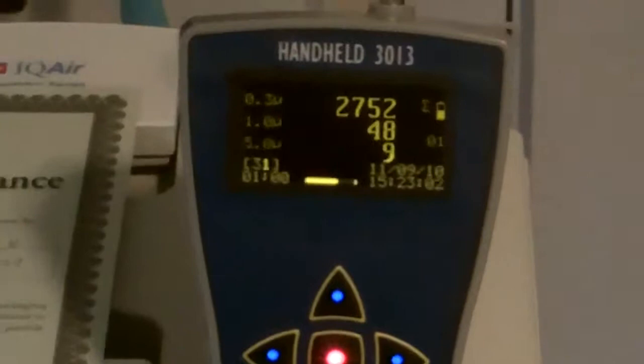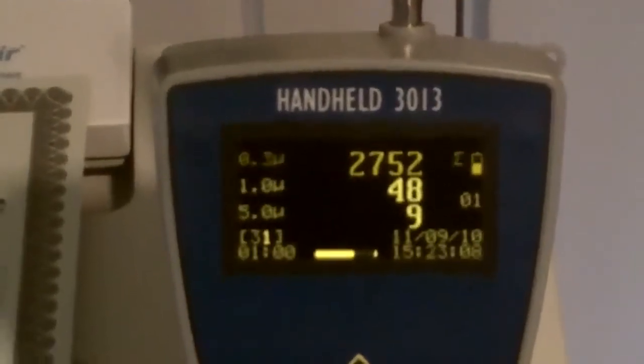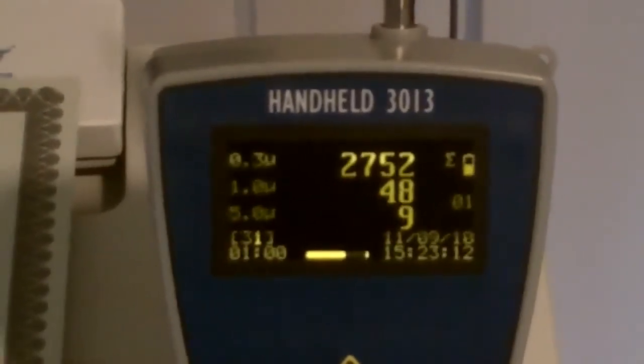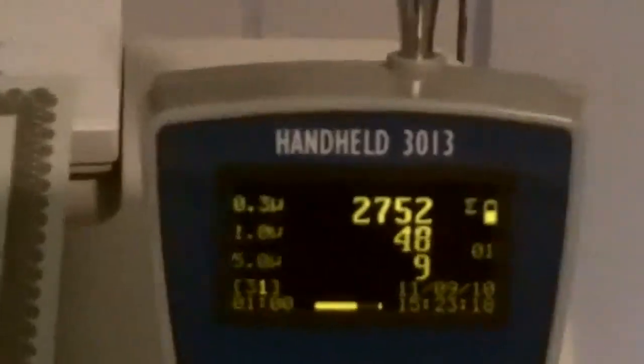So as I can see, after 1 minute using the particulate counter, the 5 micron is 9, the 1.0 micron is 48, and the 0.3 micron is 2752, a significant decrease from the previous detection levels, which were a couple days ago.